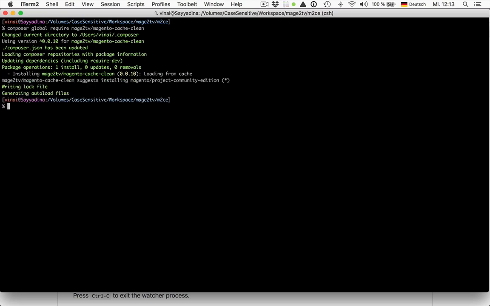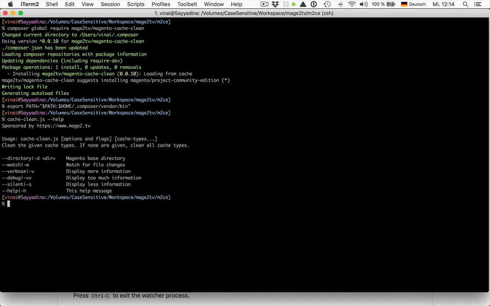And there it is. Now, if you haven't done so before for some other global composer dependency, it's probably a good idea to add the global composer bindir to your path. So if you haven't done it yet, you can do it as follows. Like this. And there it is. It's probably a good idea to add this to your bash profile or zshrc or whatever shell you're using, so it's set automatically and you don't have to add it again for each new terminal session.